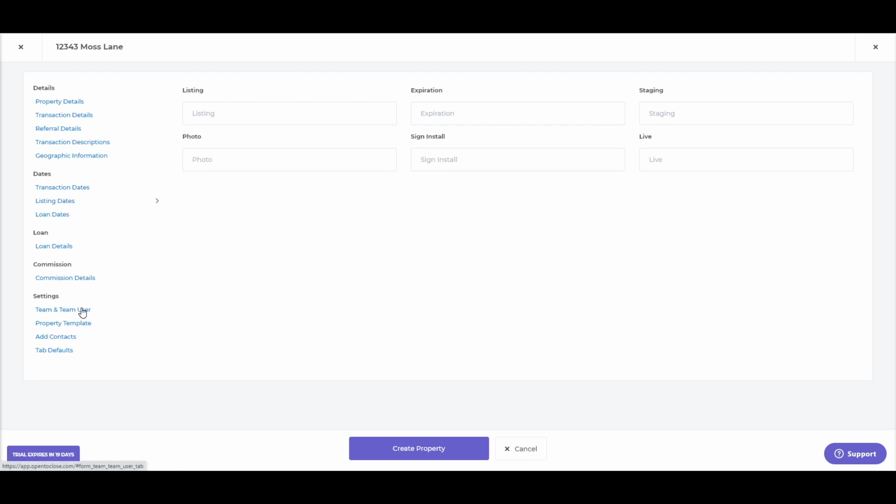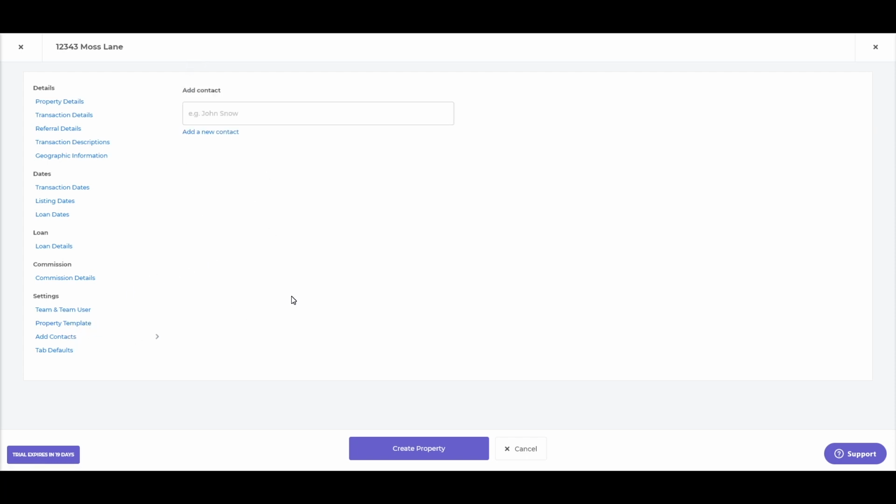What I do want to take a quicker look at is the settings. If you click here, we'll have that team. We already did that part, so that's already filled in. If you had a property template applied, you'd see which templates were being applied during this process. Again, we'll revisit this later.